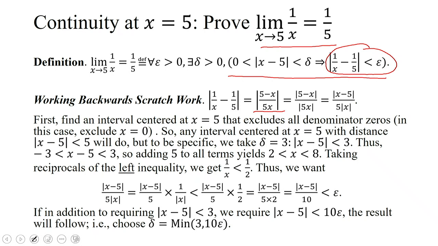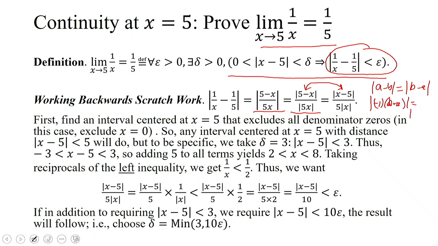The absolute value of a quotient is the same as the quotient of the absolute values, so you can split that up that way. And the distance between 5 and x is the same as the distance between x and 5. So the absolute value can always be expressed either way. There's a little result we've had in pre-calculus: absolute value of a minus b equals absolute value of b minus a. The way this works, by the way, is that absolute value of a minus b is the same as negative 1 times absolute value of b minus a.